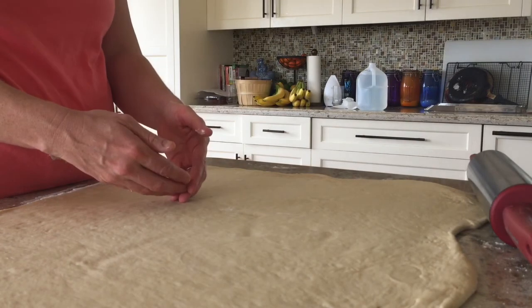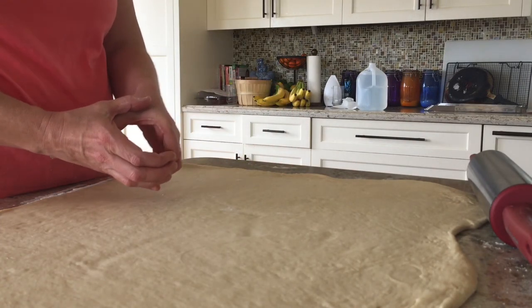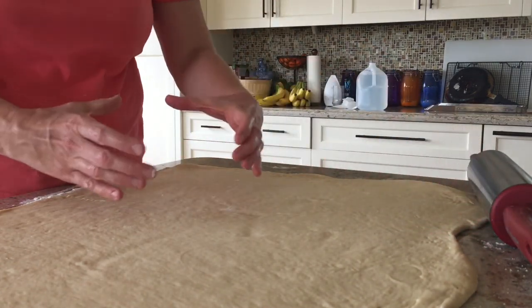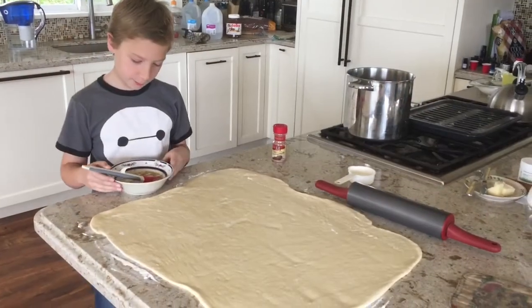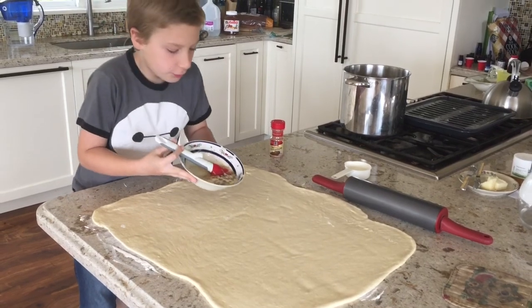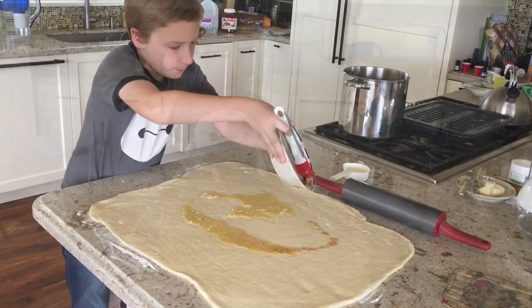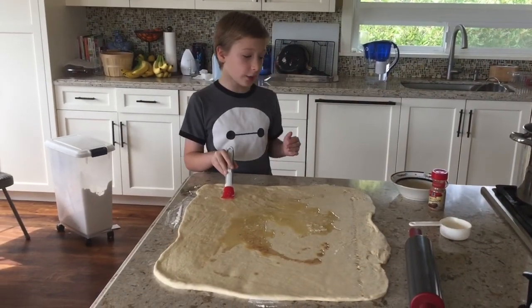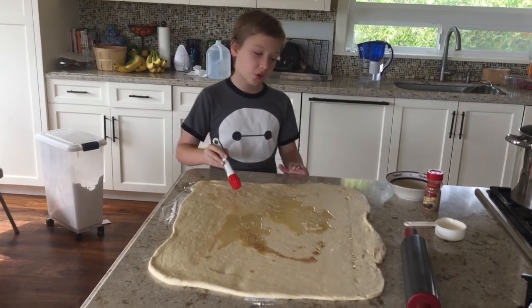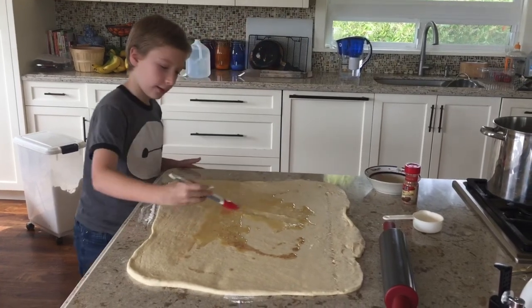If the dough is longer, then they end up smaller cinnamon rolls. But if it's wider, then they end up more fat cinnamon rolls. Now I am going to pour the melted butter on the dough. Now we need to spread the butter, and you want to draw this line, and the purpose of this line is so that you don't get butter up above the line. So now I need to spread.